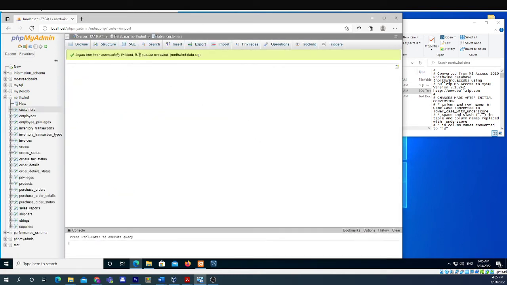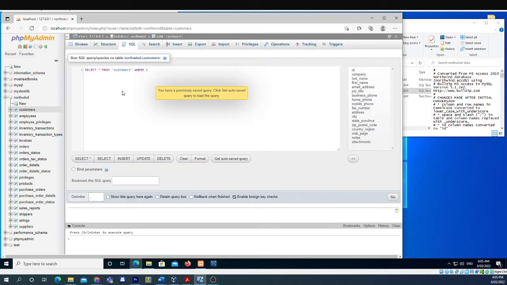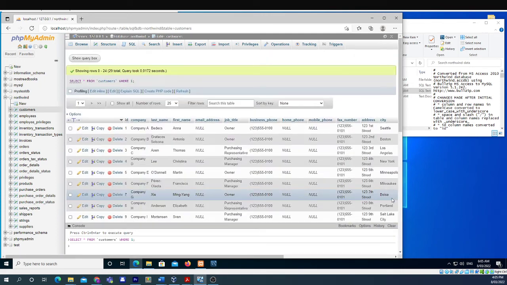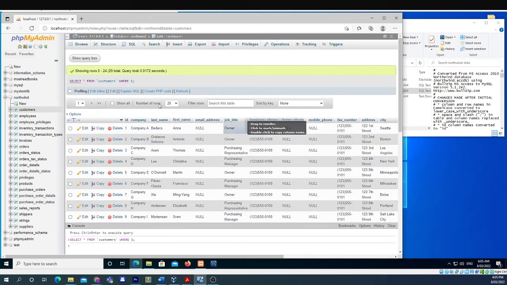Import done, 516 queries executed. So now we should have a fully populated table. I'll run this query and show you. We have select from customers, which is the first table here, and just click go, and it shows me all the information that has been added to that table. So this is all my information from that table, and here you can start querying the database.